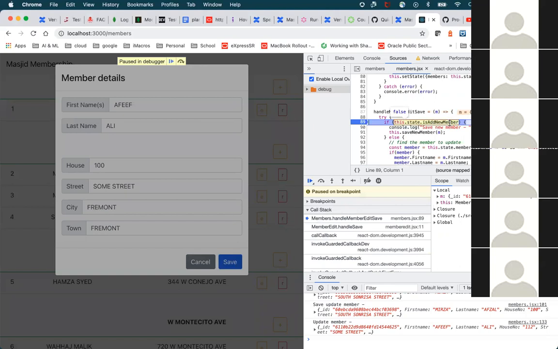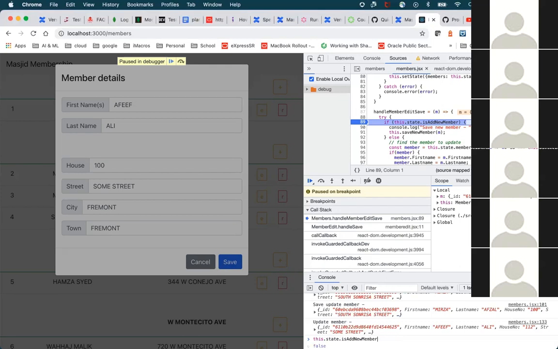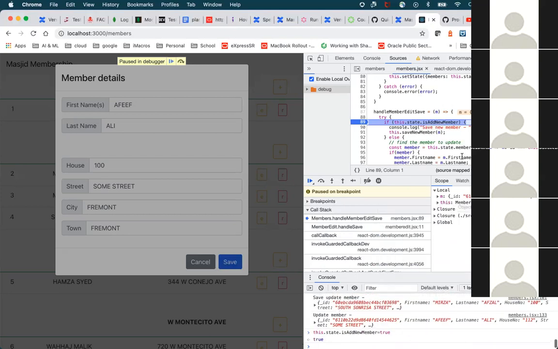And here it says this is false. If I want to make it true, because sometimes you need to see the behavior, what happens if the value is true in this case, I can say this.state, basically whatever is there is add new member. Right now its value is false. If I say it is equal to true, it will set its value to true.